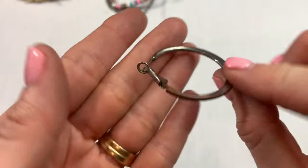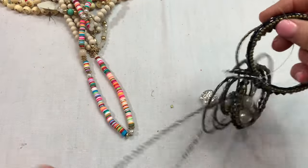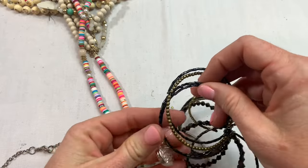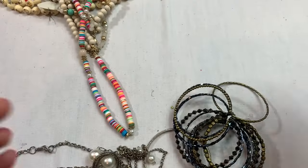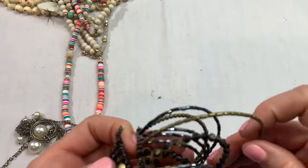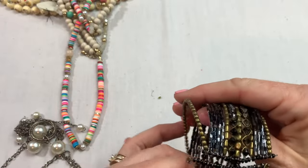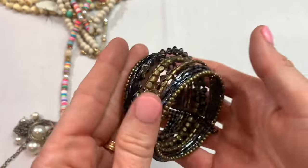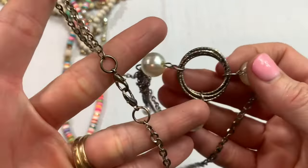It's an earring, but I'm not going to save that aside because that is not in good condition. Did I have one of those? That looks kind of familiar. Put that aside. Another one of those bracelets. All right, this one does not look to be in good condition. We've got some of the little strands trying to come off, so that will go into craft. This doesn't look to be in very good condition either. That'll go into craft.